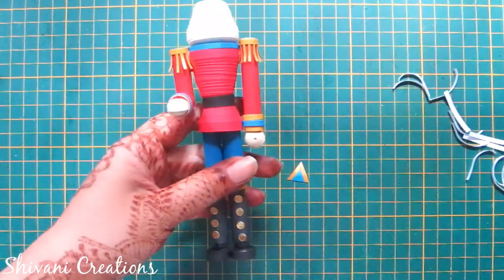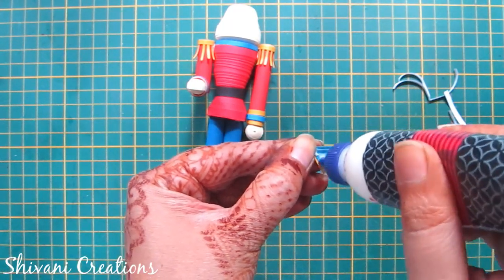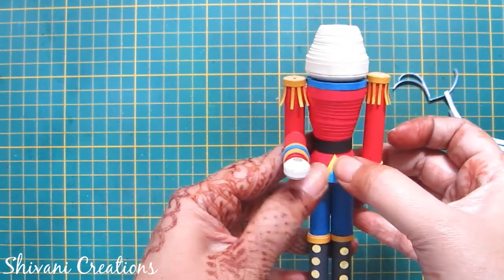Hold it for some time. So it's completely dried. Now I'm just adding one piece of blue color triangle on which I have added golden strip as a border. So I'm connecting this triangle in the center.